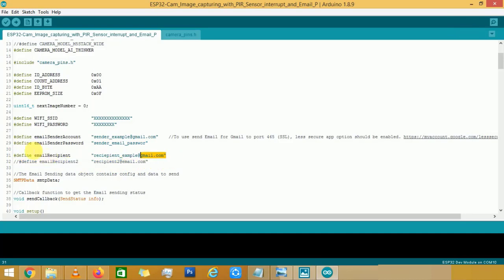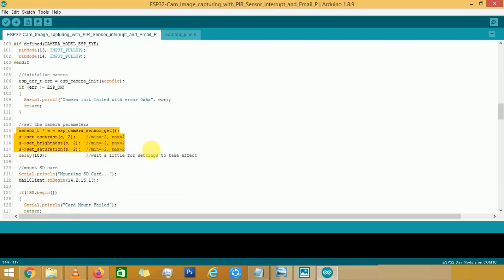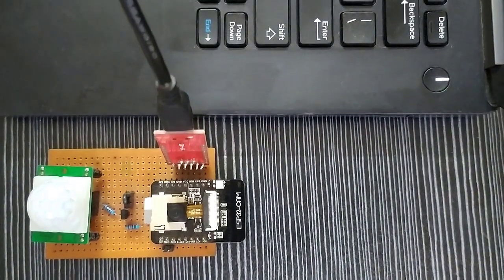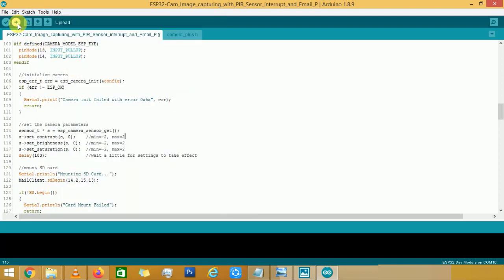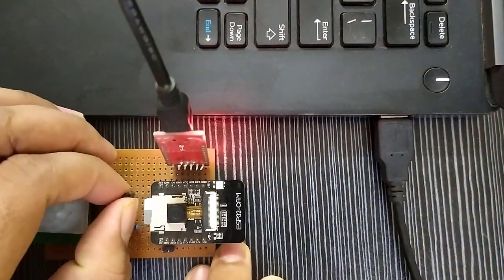Enter a recipient email address here. If we want, we can also add more recipient emails here. We can also configure camera parameters here. Connect the FTDI programmer with the computer. Check the uploading credentials like board, ESP32 dev module, uploading speed, and select the right port. If everything is okay, upload it. After successful uploading, disconnect IO0 and ground pins.